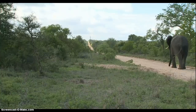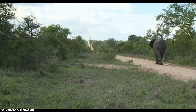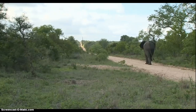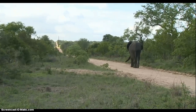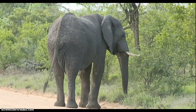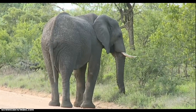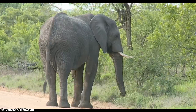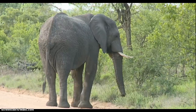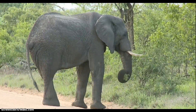They don't get drunk. The reason simply is that the marula fruits do not ferment and therefore turn into alcohol. If there was yeast and we were to brew some marula beer, which is a local favorite amongst the Shangaan or Tsonga people that live in this area, then sure, if it drank enough, it would get drunk. But without the fermentation process, the marula fruits do not have an alcoholic effect on the elephants or any of the other animals.